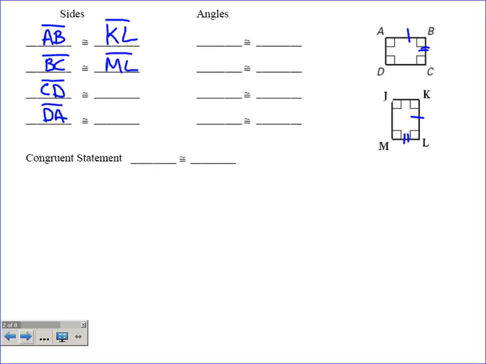And then if we say CD, that's going to be this one here. I'm going to put 3 right here. And so we'll say JM. Wait, you know how you did the other one alphabetically? Wouldn't that one be? This part's alphabetical. This part we have to line up with the pictures, because they purposely did it so it wasn't alphabetical, so that you'd ask that question. So then DA, this part right here, we're just going to associate with JK.